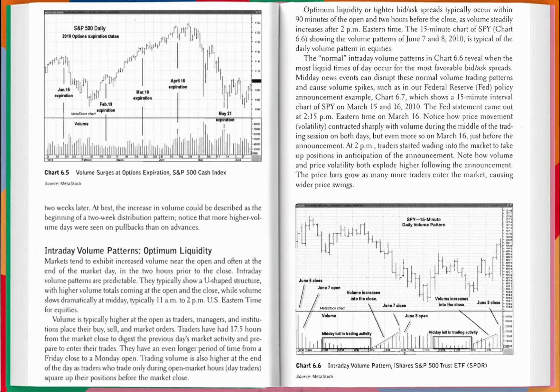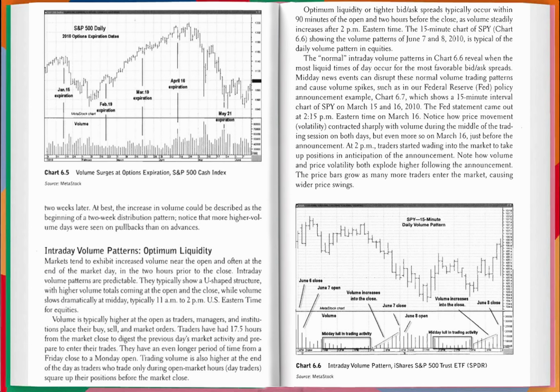Volume is typically higher at the open as traders, managers, and institutions place their buy, sell, and market orders. Traders have had 17.5 hours from the market close to digest the previous day's market activity and prepare to enter their trades. They have an even longer period of time from a Friday close to a Monday open. Trading volume is also higher at the end of the day, as traders who trade only during open market hours, day traders, square up their positions before the market close.